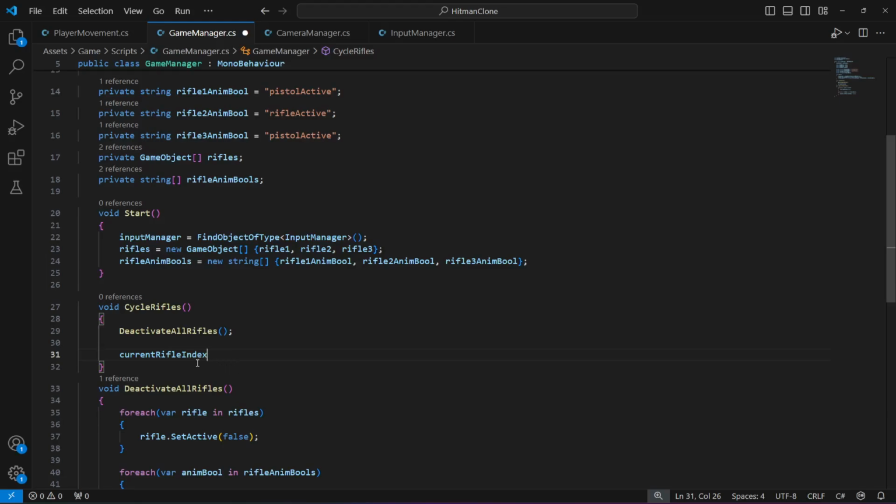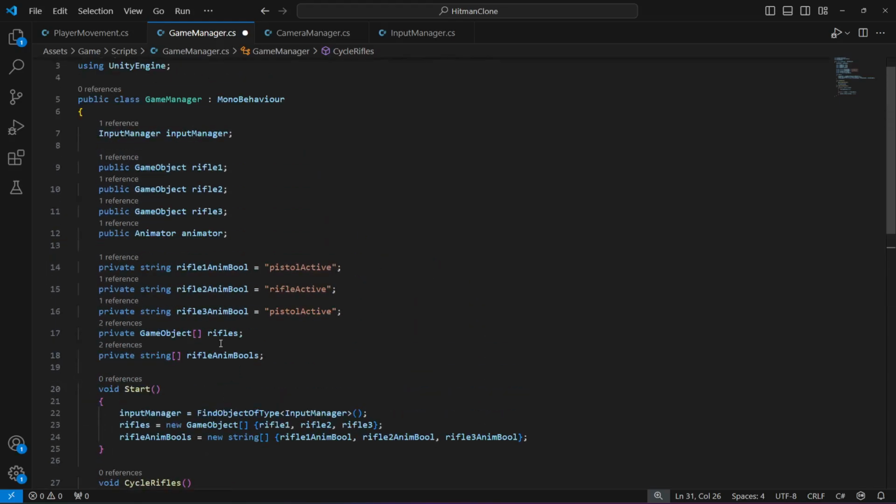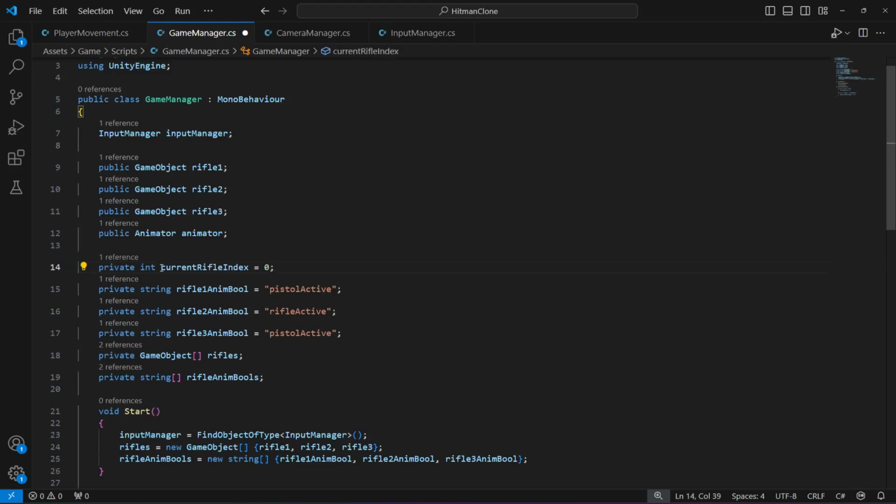Actually, we forgot to create this integer, so let's do it right here. Create a private integer by the name of current rifle index, which can be equal to 0, and this current rifle index will be used to keep track of the current rifle.